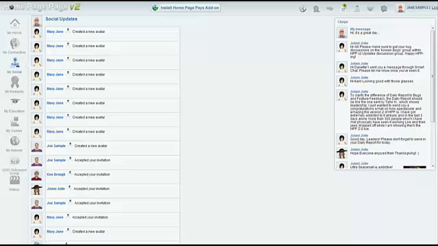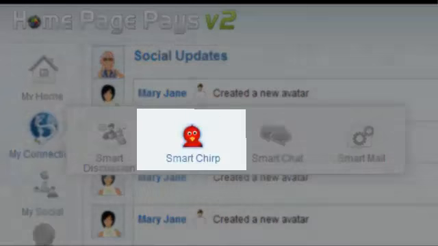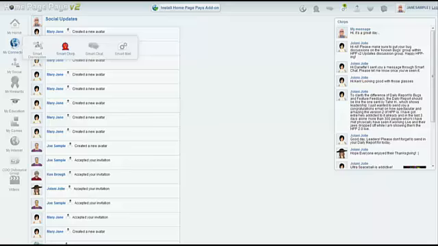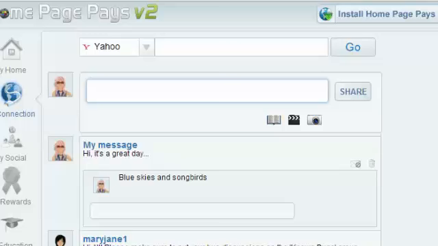Now, I told you I'd show you how to add a video or a photo to a chirp, so let's go ahead and do that now. In fact, let's go to the area where it's best to do that, and that's in the Smart Chirp area itself. When we go to the Smart Chirps area and set up a new chirp, I'm going to say this is a video. So let's assume that perhaps Jane would like to upload a new sample photo of her candles, or maybe she's got a new video that she'd like to send to all of her friends.